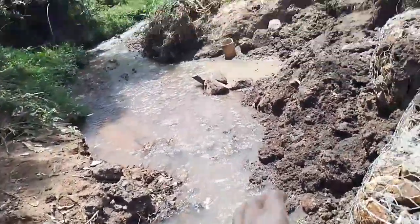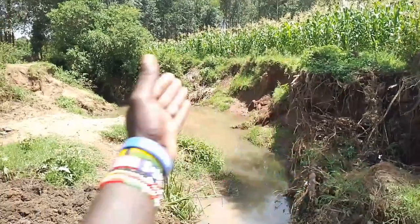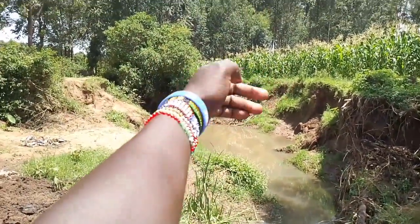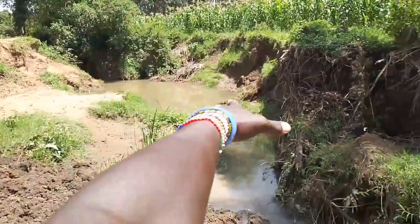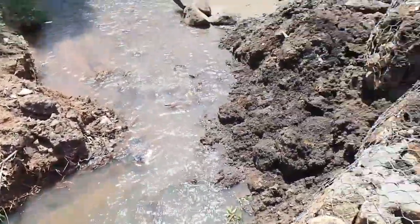This is the Nyabuhanse river. From that far end it comes this way. So this channel of water, today the water is very clean, very clean. Feel this, but guys, I want to try my best to shoot this video.